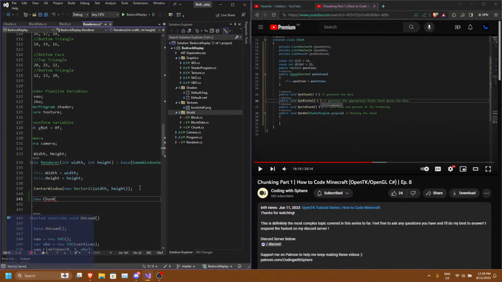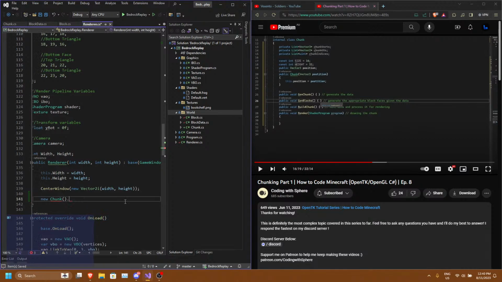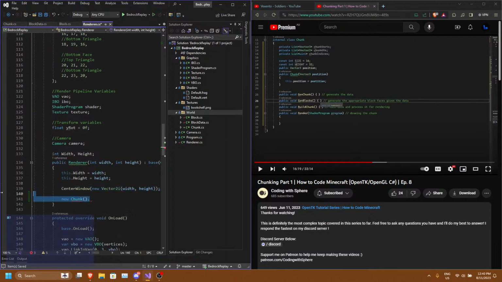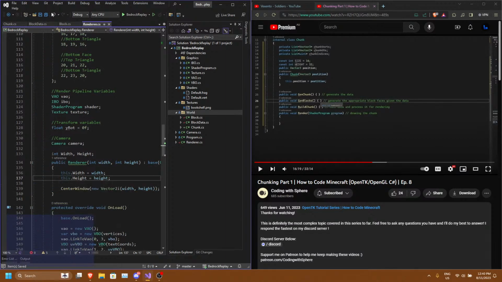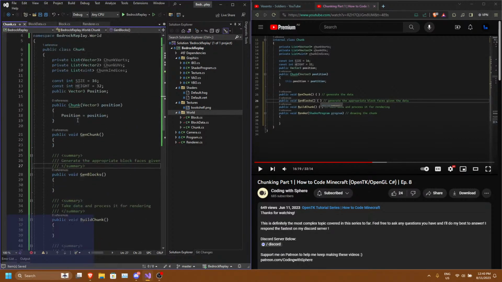New chunk, and then we just said that, then basically you can see here, if we click on one of these, our description pops up on the actual IntelliSense. So it's a nice thing to have.